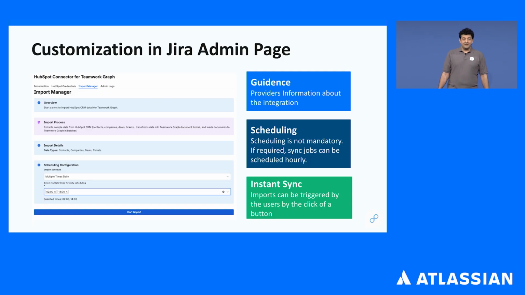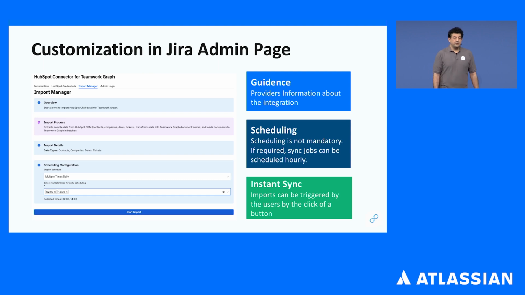So I've been talking about the customization. Let's dive into it. At SPO, we make use of Jira admin pages, and this is standard for all our applications. And Rovo connectors is no different. Once the connection is made from the unified storage, we're able to get the information, so we can actually start import processes. We give our customers, our users, instructions on how the import process goes, what kind of data we import.